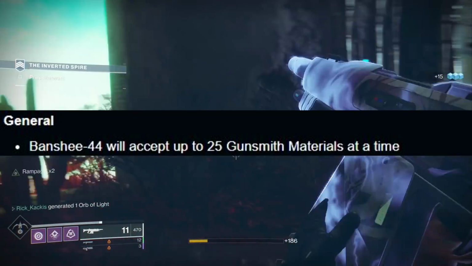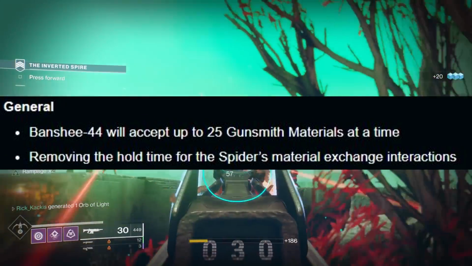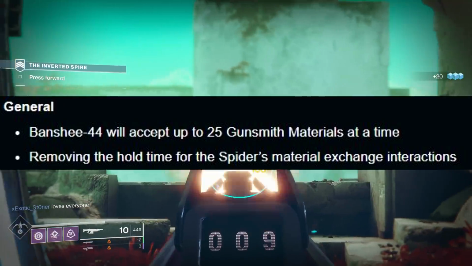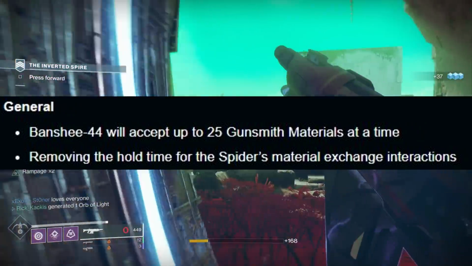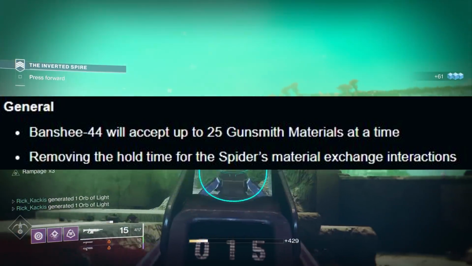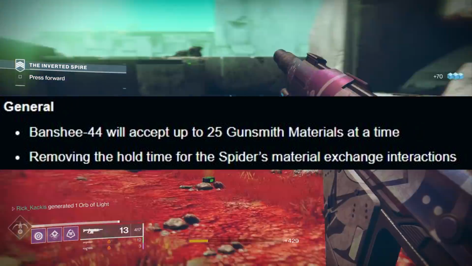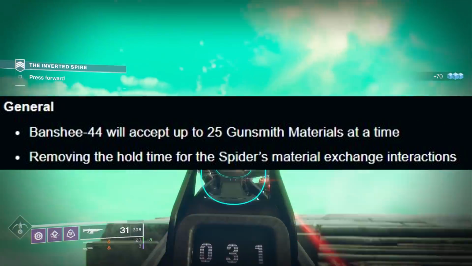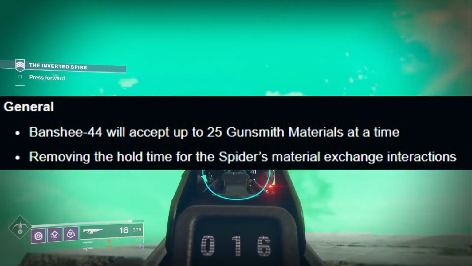Moving on from there, removing the hold time for Spider's material exchange interactions. So right now, you have to hold down a button in order to purchase one, hold it down again, purchase another pack of whatever the material or item may be. And if he's selling a certain planetary material that you want to stock up on, it's going to take a while. So another convenient change.